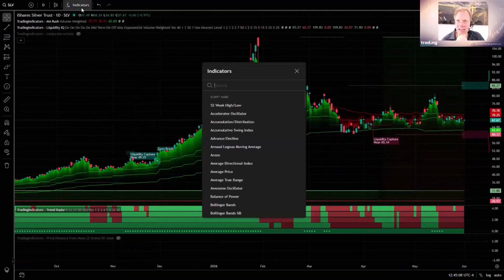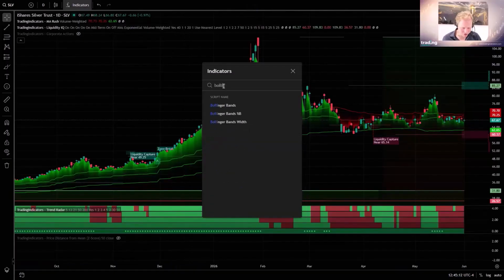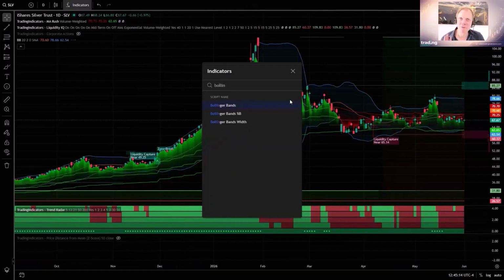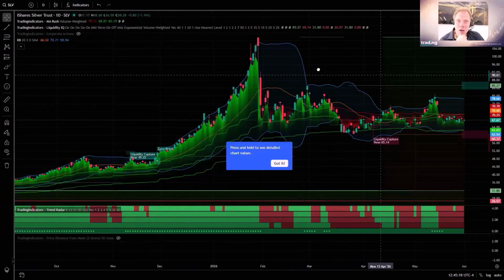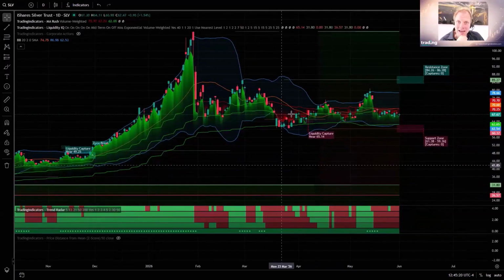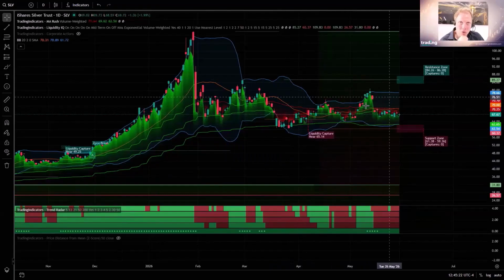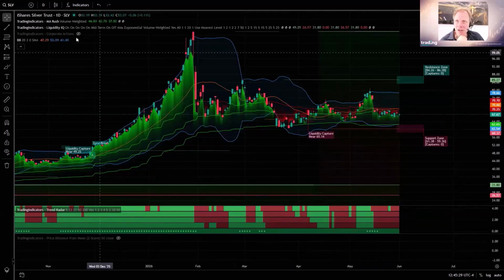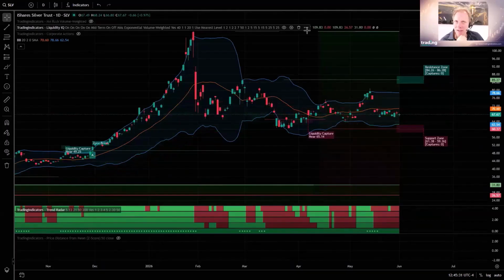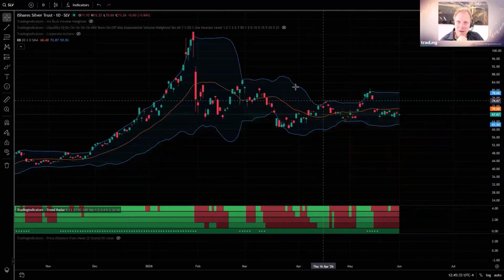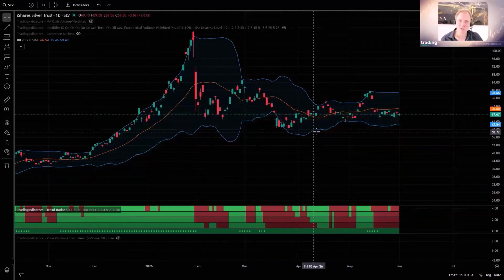So I'm going to go to indicators. Now that this is possible in full screen mode. Let me put my Bollinger Bands up here. And this is the first thought I had, because Bollinger Bands basically draw a little line, you can see this one here, onto the chart, which is a couple of standard deviations away from the mean. Like this blue line to the top side here, and this blue line to the downside. In fact, let me just quickly hide the other indicators as well, so we can see this a bit better. So these are just the Bollinger Bands on the chart.